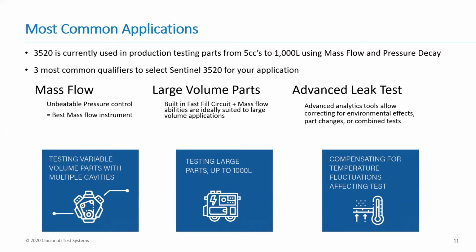3520, because of the pressure control and some of those features, is going to give you the ability to have the best result possible. Now, there's times when we don't need that same sensitivity. Mechanical regulation and things like that are perfectly capable, more than adequate for the result. But usually when I get involved with an application, it's challenging. Somebody's already saying, I don't know if we can do this. How do I solve this problem? And so that's when I want to go to my toolbox and say, okay, I'm going to pull out my most flexible wrench or what's perfectly suited for it. And so if it's a mass flow, I know it gives me the best chance of hitting the gauge R&R, the CGK, any of those specifications that your end customer requires in your performance with 3520.